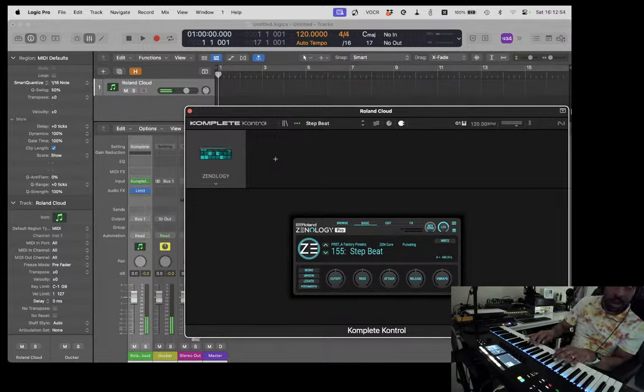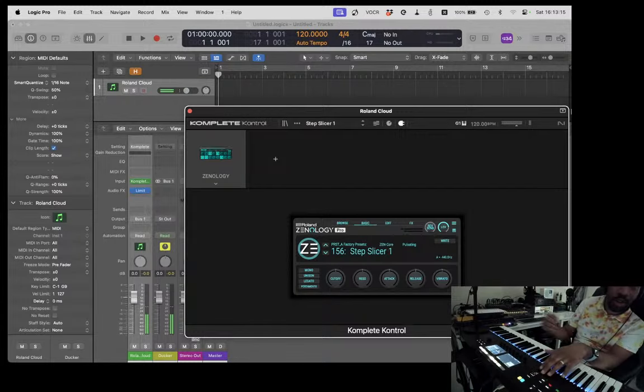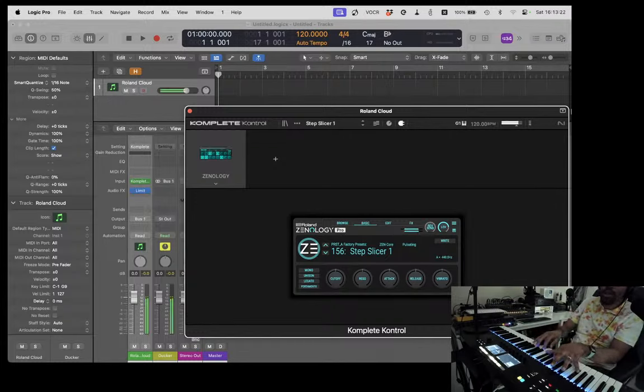So step beat. Oh, this one is not synced. So when you play normally a lot of these things, when you play the first note, everything else is synced to it. You can play separate and strum it. Don't know why you'd want to, but you can. And yes, if you're reminded of a particular Christmas song, I was too, but I'm not going to play it. It's not Christmas and I never learned it. Nah, moving on.